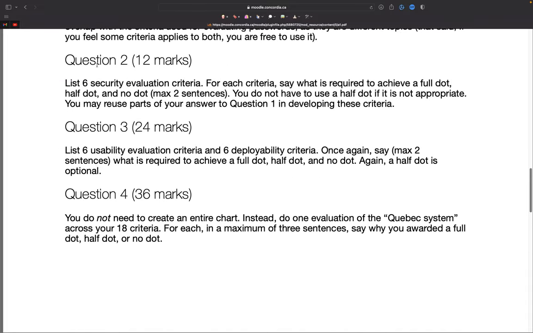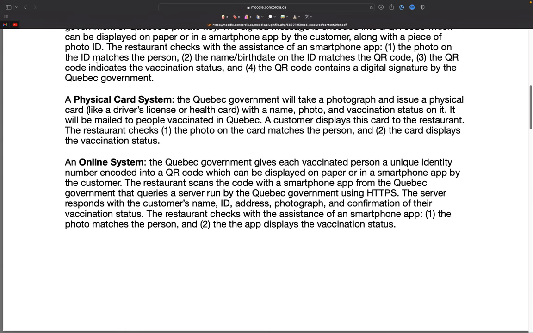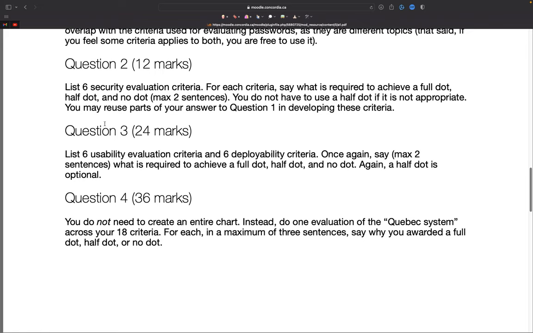Okay, questions about the assignment? By dot, that includes a not dot, right? So if you decide it's an empty, we call it an empty dot. So you can give things an empty dot. If you want an NA or something more complicated, that's fine. You can write whatever you want. You just have to justify it. The TA has an open mind. He'll accept things that are out of the box.